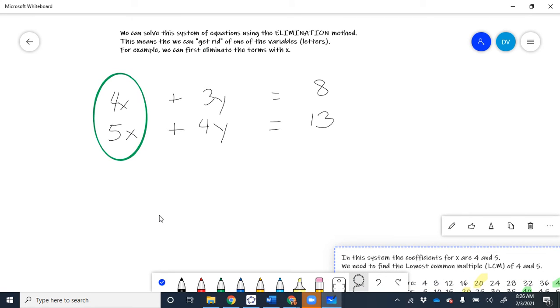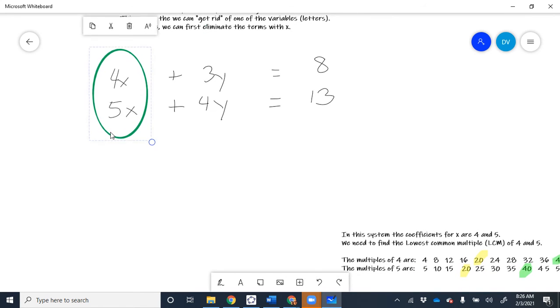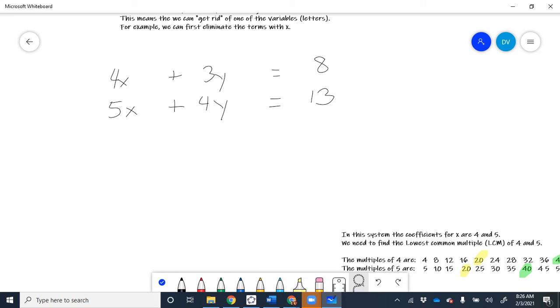All right, so what we'll want to do then is make sure that the numbers in front of the x's, this 4 and this 5, have a positive 20 and a negative 20. And here's what we'll do to do that. In order to get a positive 20 in front of the 4x, we need to multiply 4 times 5. That will give us positive 20. I know some people like to call this the claw. Again, we're going to multiply 5 times everything. The correct word is the distributive property. We're going to multiply 5 times everything in that black parentheses, everything that's black inside of the parentheses.